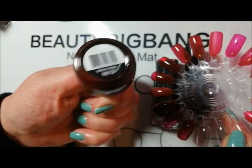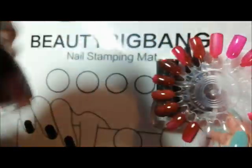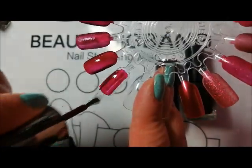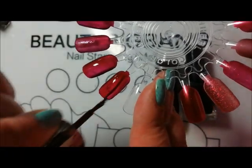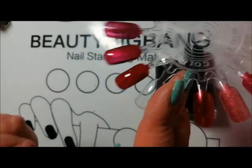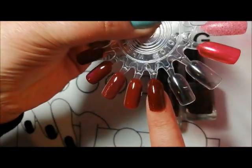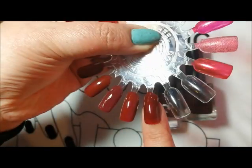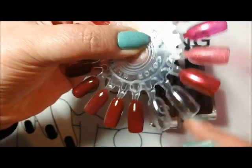This one here is a very, very dark oxblood red called Mirror Mirror, one of the Sinful Shines from Sinful Colors. It's a kind of crelly formula — definitely a sort of mix between jelly and cream. That is a very deep, dark red that is really pretty — probably the vampiest red I think I've got.